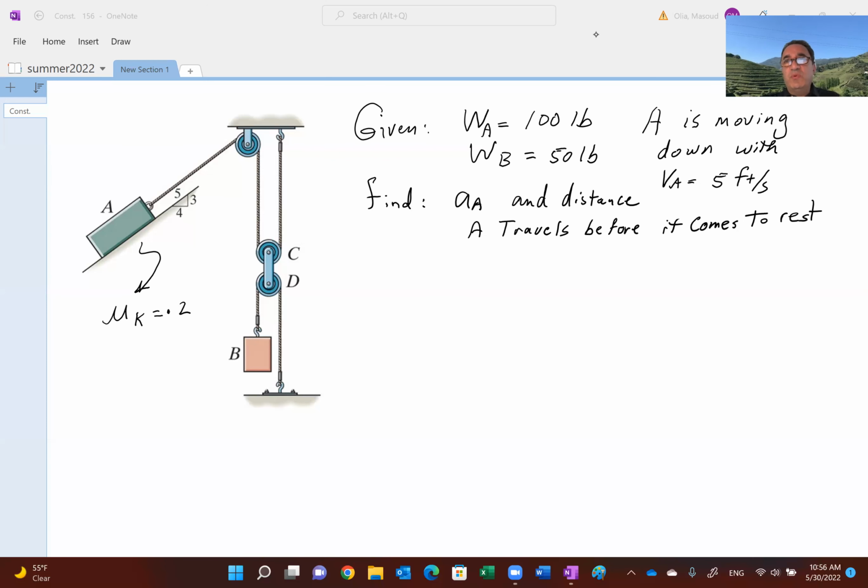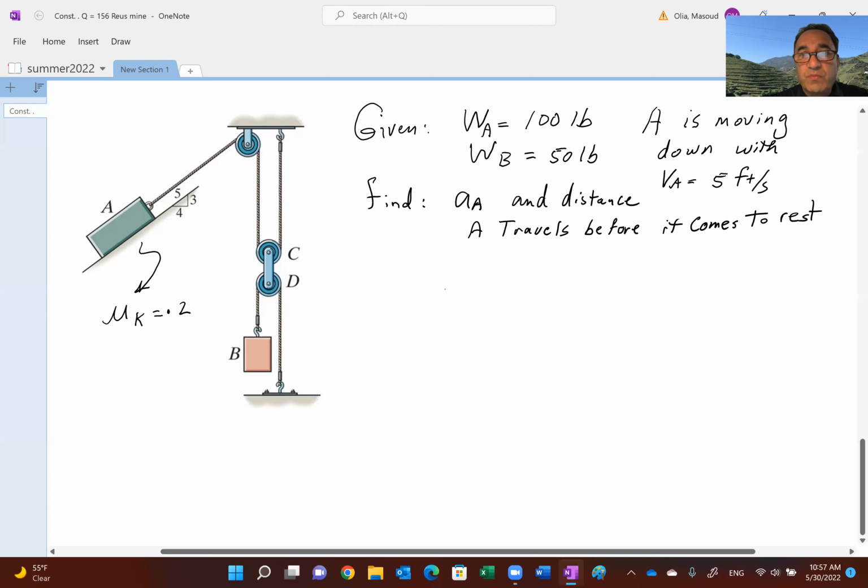This is an interesting problem because besides the fact that we have to draw free body diagrams, obviously the method we're going to use is the second law, F equals ma, because we want to find acceleration. So it has kinetics, free body diagrams, F equals ma. Then we also have to worry about the relation between the accelerations of these blocks, which requires some kinematics work. So let's start with the free body diagram of A. I'm going to go ahead and draw it here for you.